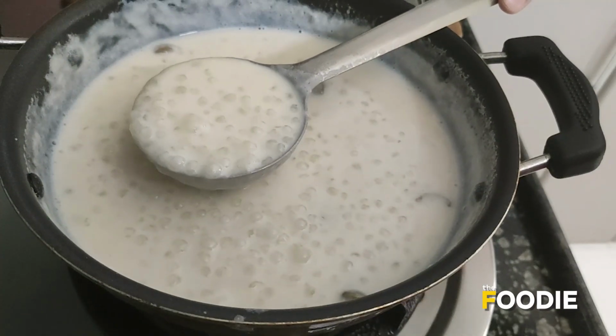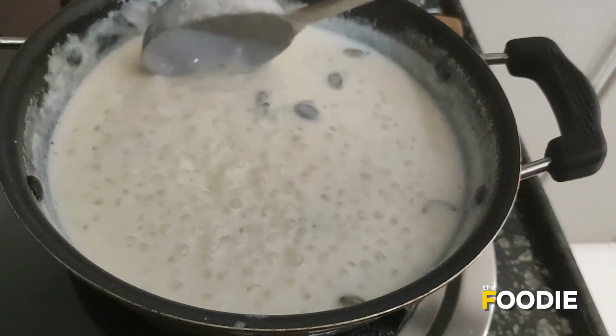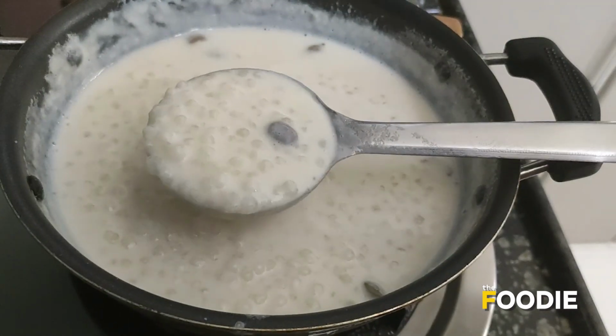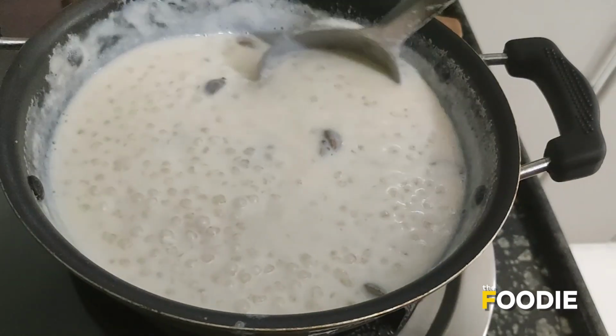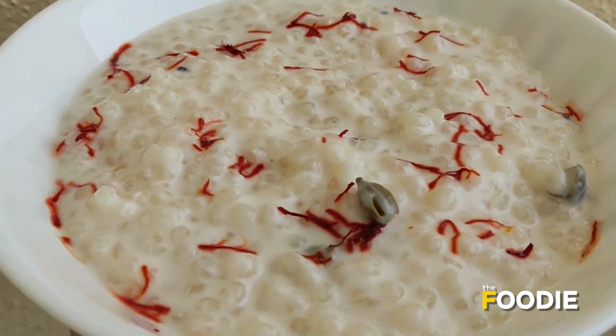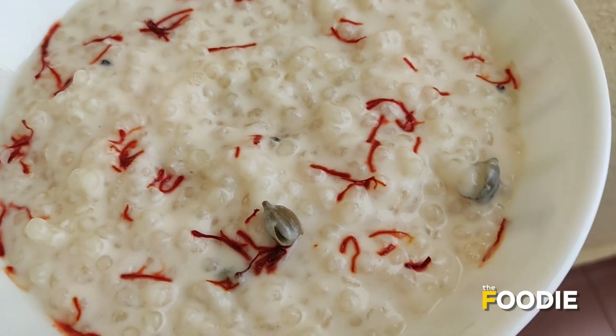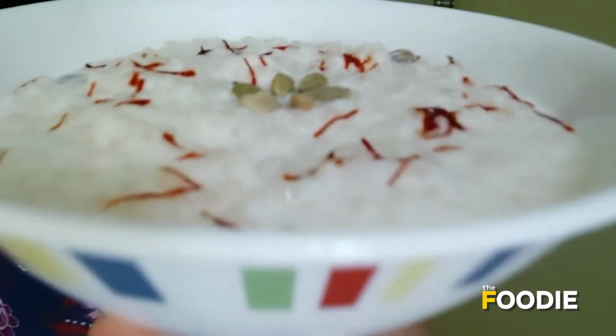So my Sabudana kheer is ready. The sugar has dissolved well, and it has formed a nice thick consistency. The kheer is ready, and you can serve this with some dry fruits. So this is the final outcome of the kheer. It has turned out great, and you can enjoy this with puri, or you can have it as it is, anything that you wish.